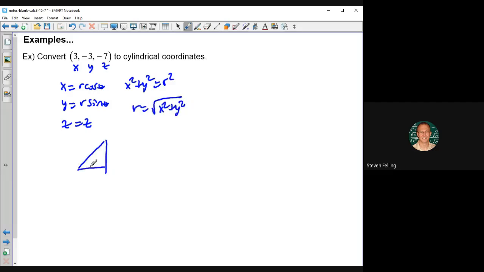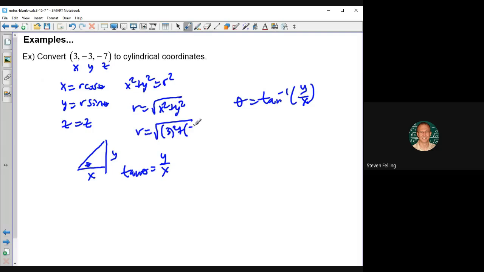And it's also true that since you have this relationship, the tangent of the angle is y over x, and so therefore the angle is the inverse tangent of y over x. So if I just wanted to find the r, I could just take the square root of the x squared and the y squared. So that's going to be the square root of 9 plus 9, which is the square root of 18, right? Which I guess I could simplify. If you're comparing this with the book, it's probably going to say that that's the square root of 9 times the square root of 2, which is 3 times the square root of 2.